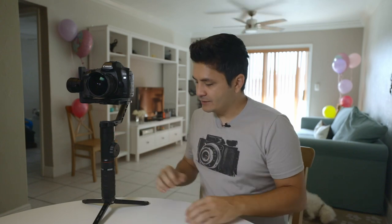Enough about the Zhiyun Crane 2, because today we're gonna be unboxing the DJI Ronin S — just got it, pre-ordered it the day it was announced and it just arrived on my doorstep. I'm already impressed by it. It does weigh a little bit more than the Crane 2, and that is something I have to consider because every single ounce matters when you're walking such a long distance.